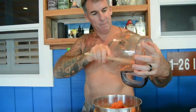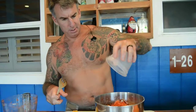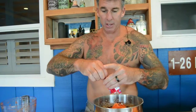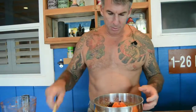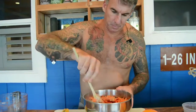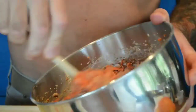Haven't got sick yet. All right, so carrots are in. Now in go our pecans right there, and then a box of raisins, because I like raisins. If you don't like raisins, don't put them in. If you don't like nuts, or you got someone that's allergic to nuts, leave them out. It's all you, man. It's your kitchen. You make it your way. Oh yeah, that is gonna be killer right there. Killer cake. It's gonna be nice and moist, thick.